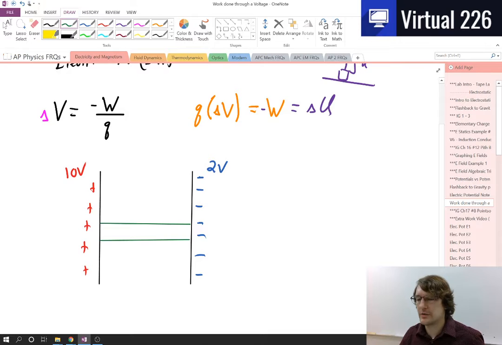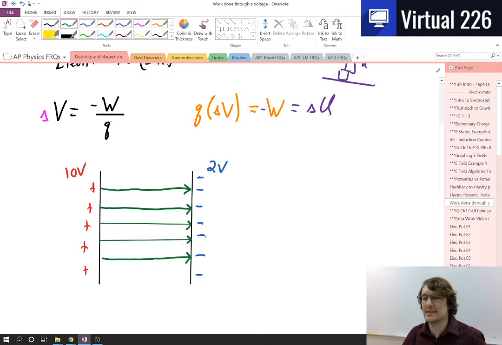What we're gonna have here is parallel straight lines going from the 10 volts to the negative 2 volts. These are all gonna have arrows on them because they're electric fields, and these are uniformly distributed. Okay. The electric field in between these plates is actually uniform. It doesn't matter if you're on the left or the right or the center or up here or here.